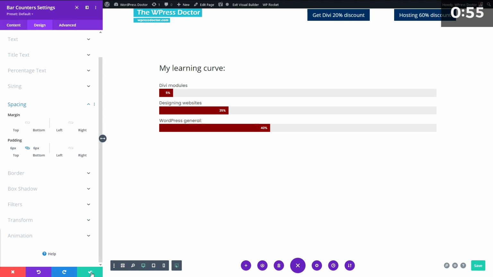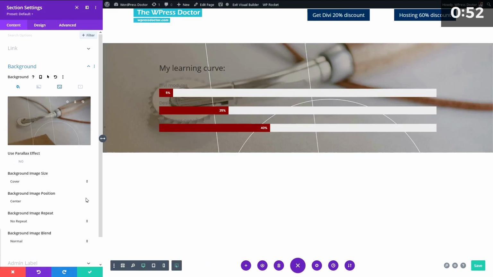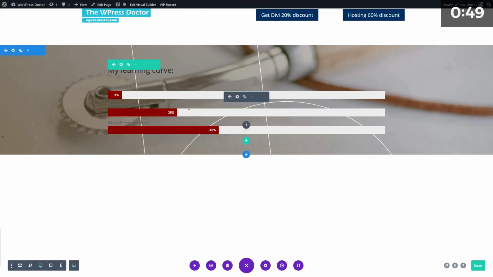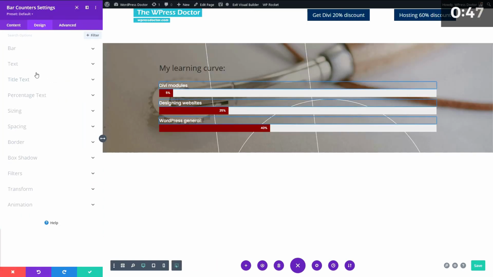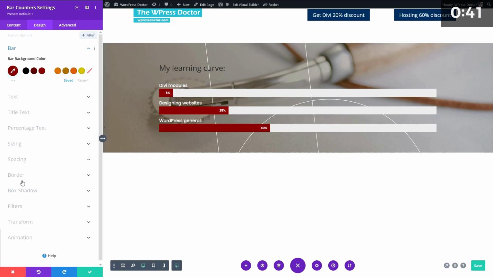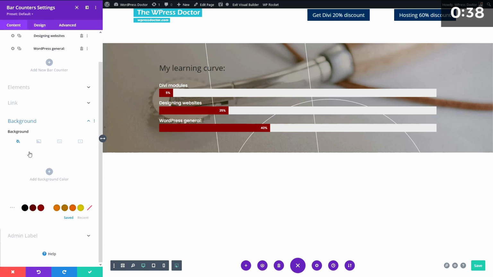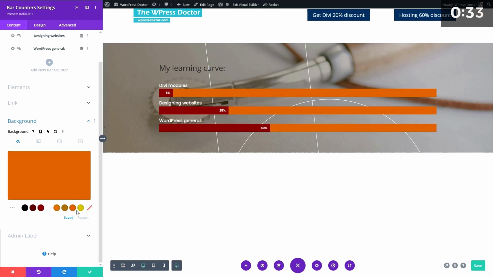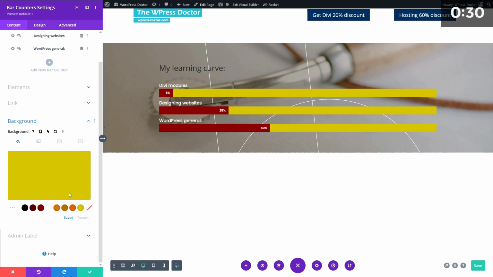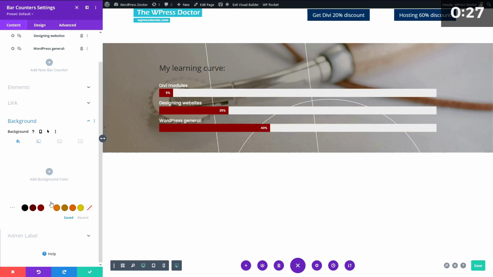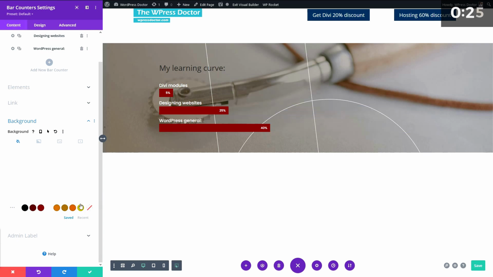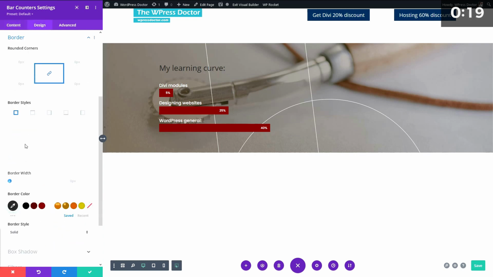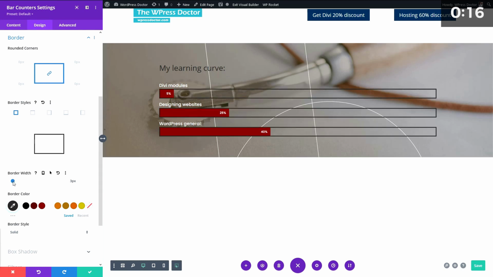So now you can change your padding up and down so that you can change the width of these bars. The bars are pretty cool, and you can of course change the background so you can make it even more interesting. And if you want to change the background of the bars that are not filled, you can actually go to the background, and here you can change this one. If you want to give another color, this is the place to do that. I think it's hideous, so we're just going to reset it, or you can make it white, but you can also make it transparent. That is also very interesting. If you now add, for example, a border, that would be really funny.